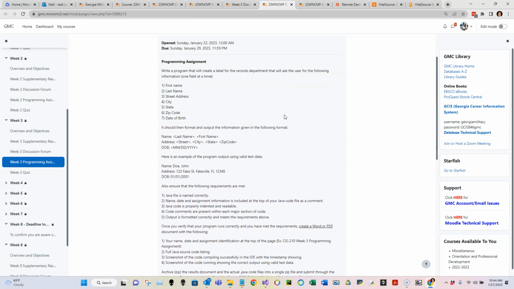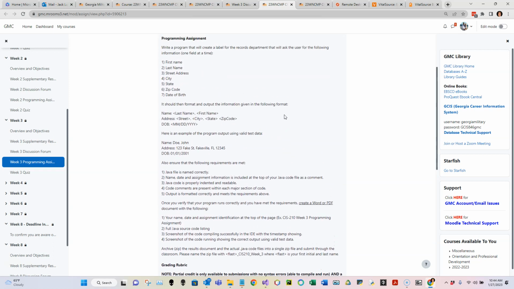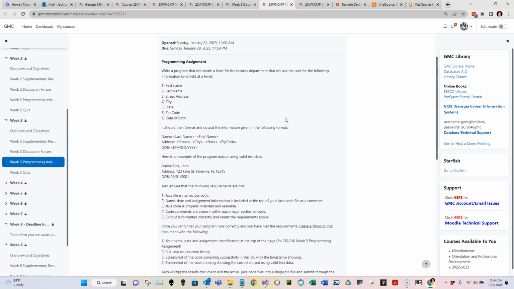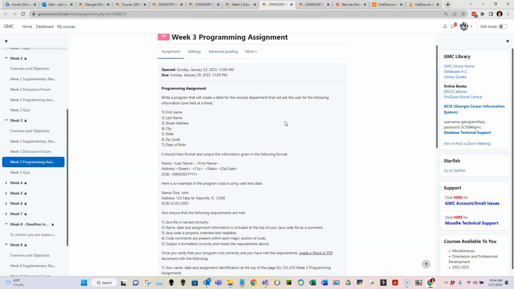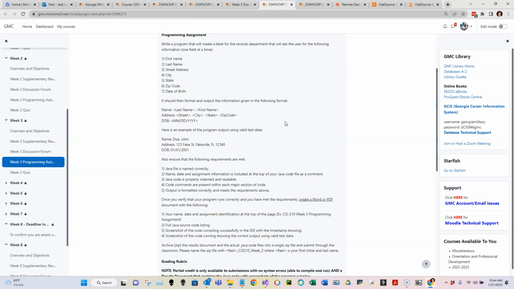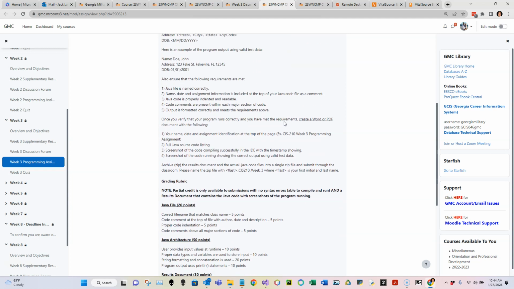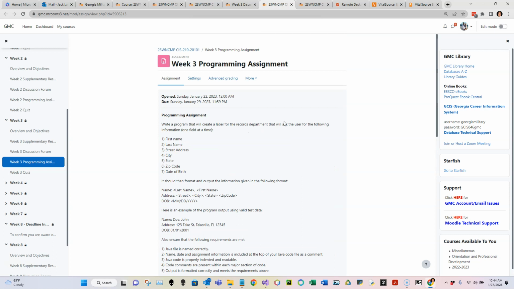It doesn't really specify what the name of this Java class or file should be. I've already gotten a couple of questions about that. I will definitely make note of that. I'd say, call it whatever you want. I'm going to call it week 3 for now. At least make sure it's a nice descriptive name. All right. How do we go about completing this?